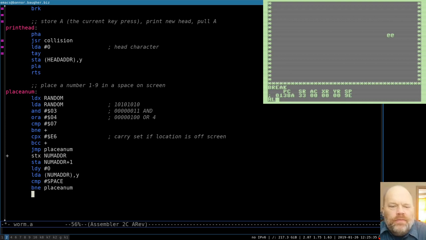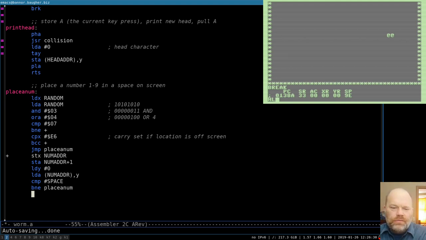All right. So how do we pick a number between 1 and 9? That's a good question. In a language like C or Perl, you would do a modulus 9. There's nothing to it. You do it without thinking about it. In assembly language, you think, okay, how do you use masking of bits or something like that? How do you get a random number between 1 and 9, and get them all equally? That's the thing. How do you make sure that you get them all equally?